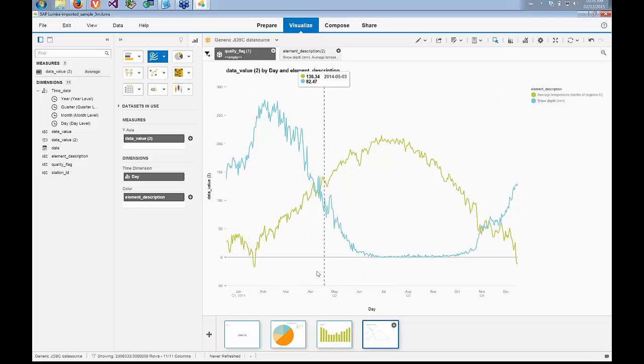And from here you can see there is an obvious correlation. As temperature goes up, the snow depth goes down. And you can also see that there is a little bit of a lag as the temperatures start to go up from the winter months. The snow depth peaks and then comes down. And you can also see the hottest months of the year are typically about July, and the most snowpack occurs about mid-February.